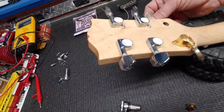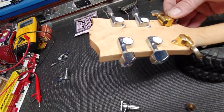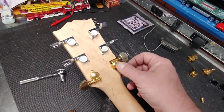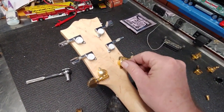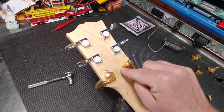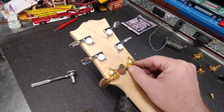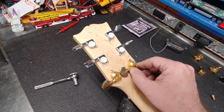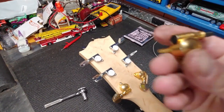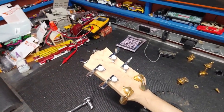So when I put this in, let's see here, if I can get this right. Alright, you see how they're goofy and offset when they should be directly across from one another? You see, the bodies have all the screws on the same side, so they're all like that. And no, I can't pull this arbor out and reverse them because the bodies have this little nipple only on one side. So I have to go to Guitar Center and buy some new tuners.